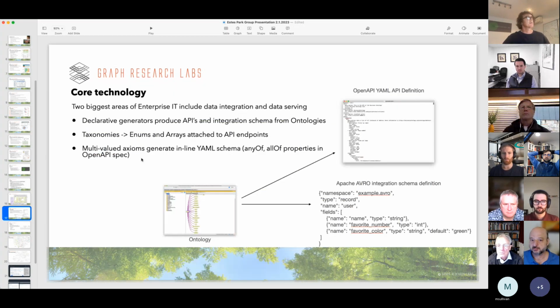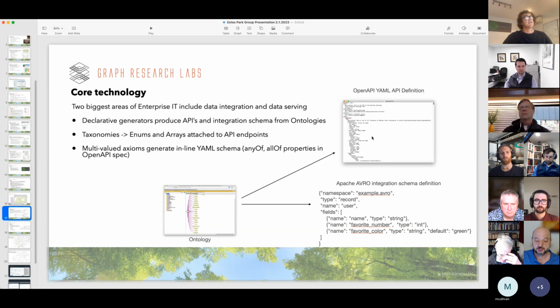So what does that look like in practice? The declarative generators, the two core ones, are generating a YAML definition. This turns out to be massively harder than we thought originally. It's extremely complicated to turn an ontology into OpenAPI. Only very recently, when OpenAPI as a standard moved to version 3, did it fully support what we loosely term multi-homed properties. So you can have a class with two axioms where the predicate is the same and the object is different. That was historically impossible to represent in OpenAPI, but you can do it now.